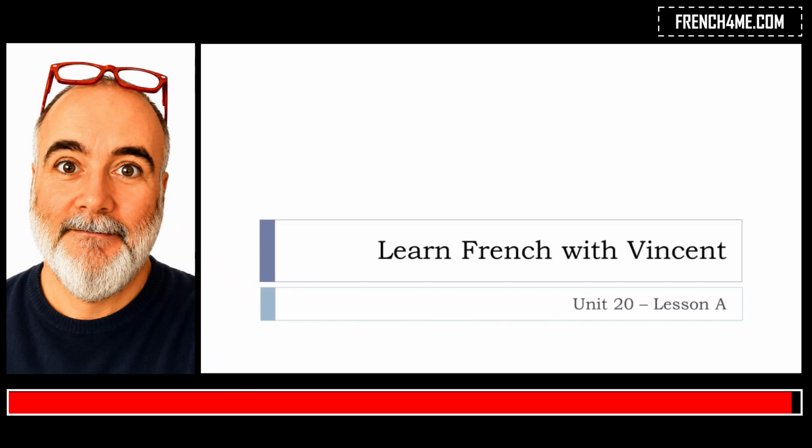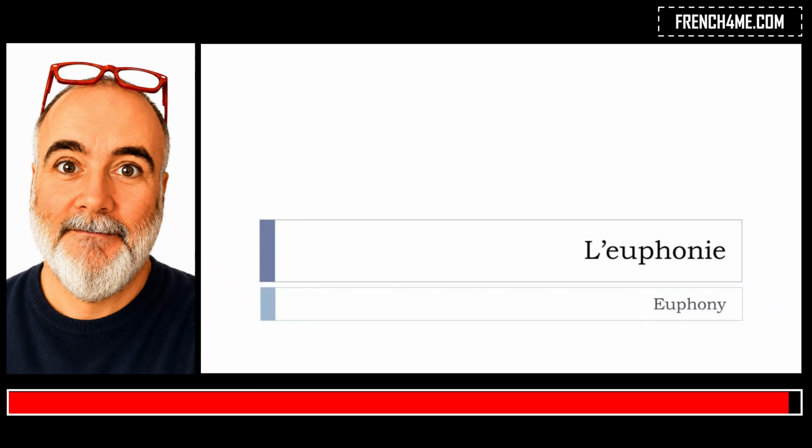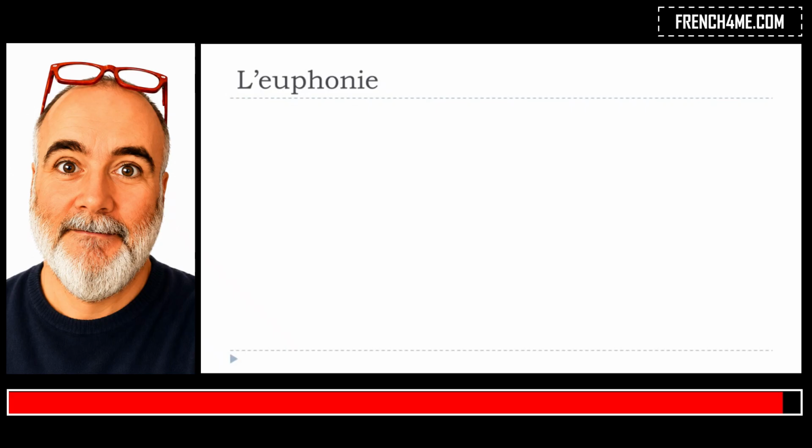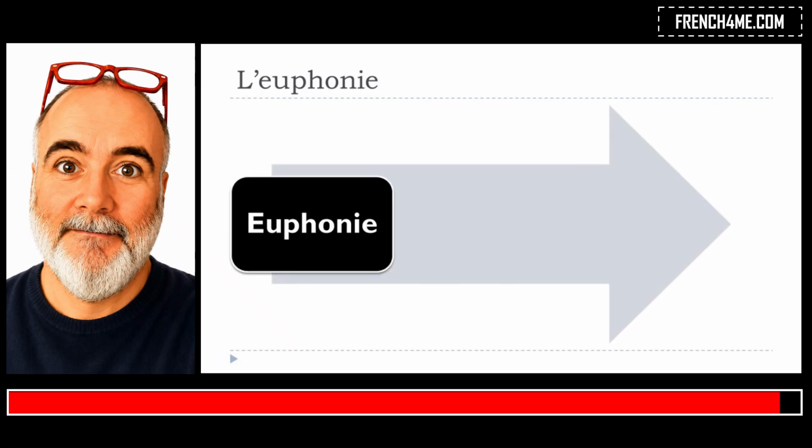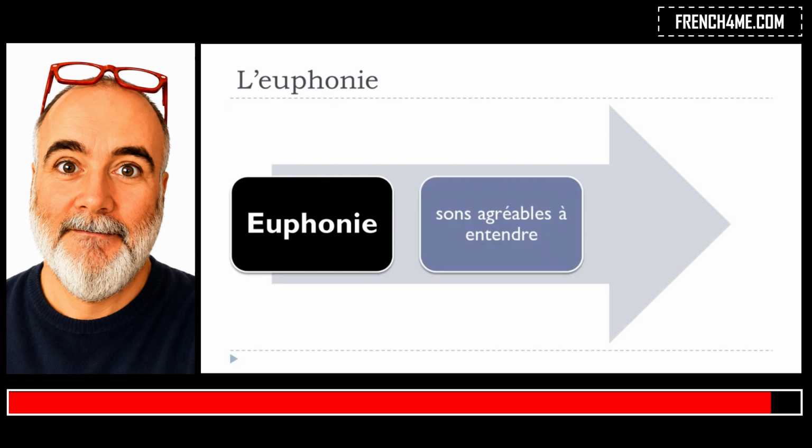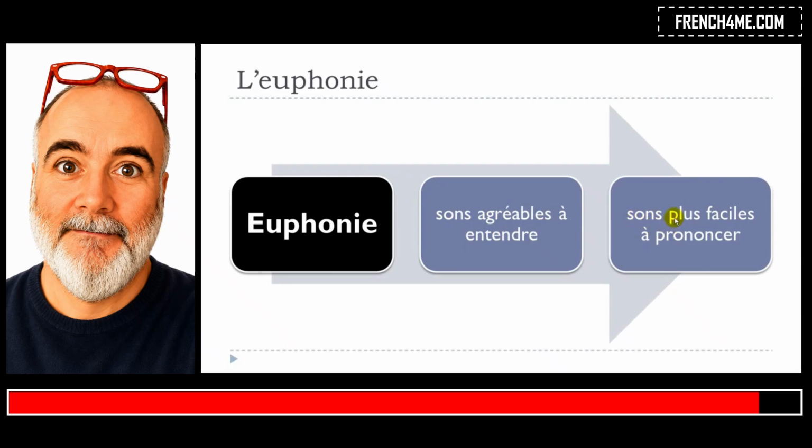And in this lesson, we'll see together l'euphonie. Okay, so we can start right now. So the question is, of course, what is l'euphonie? And it's a good question because it will be quite important when we talk about using the French language. So basically, l'euphonie is the idea that we will produce des sons agréables à entendre, so sounds that will be nice to hear, okay? Or then des sons plus faciles à prononcer, sounds easier to pronounce. And this is an important thing when we talk about French language.